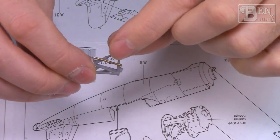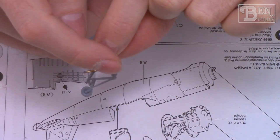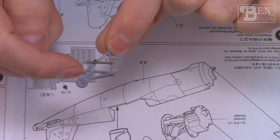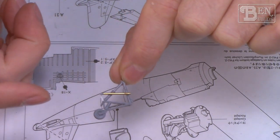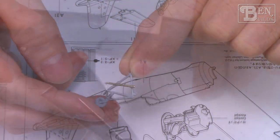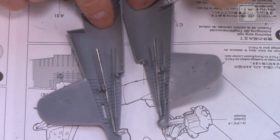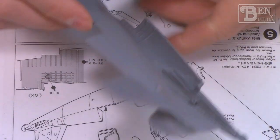Now, yeah, it looked a little bit funny just having the actuator and no arrestor hook, but again, my references show they would have pulled that off, and I want to go ahead and represent something that looks a little bit different than the normal Corsair. Of course, because I cut off that arrestor hook, I wanted to add in a little bit more detail there in the tailwheel bay.